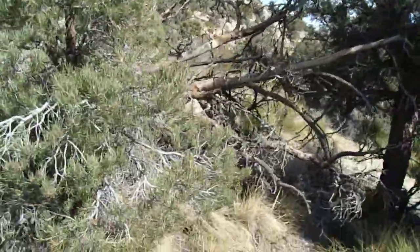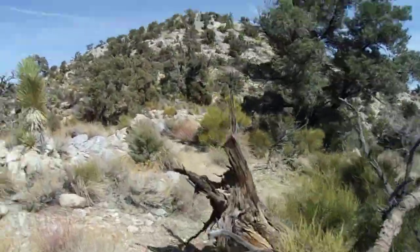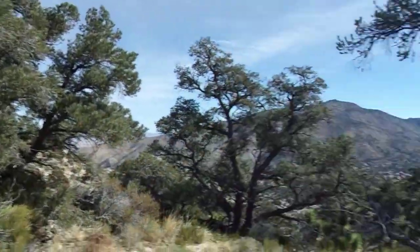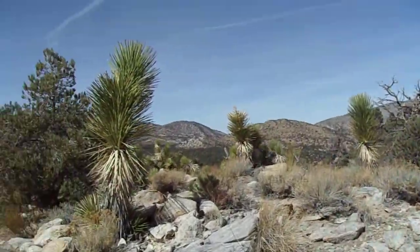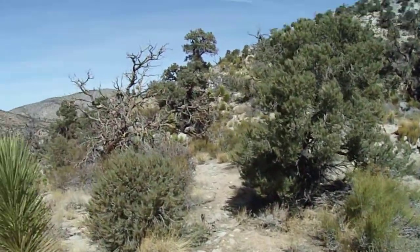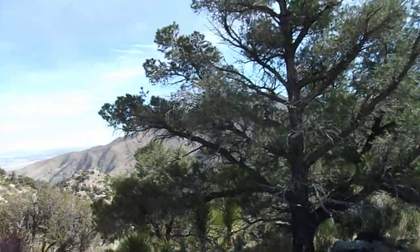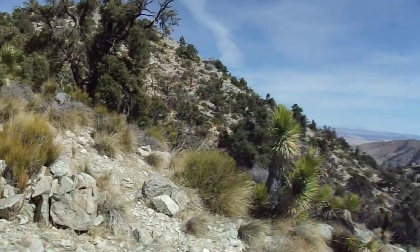So now comes the true test of the day, I believe. Or maybe the first really true test of the day. Coming back down and trying to side hill without having to reclimb the peaks might be another challenging bit. Which means I'll have some uphill on the way back to my car. I already have some even if I went the same way, but well, gotta do what you gotta do to get to some of your peaks.